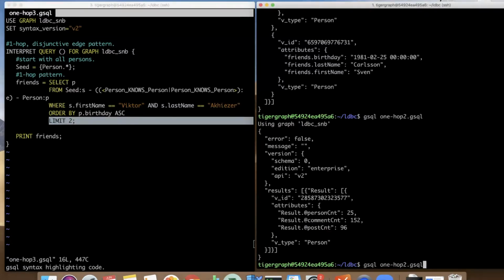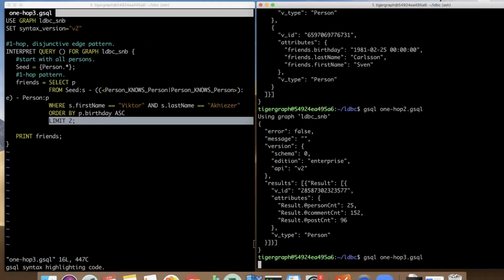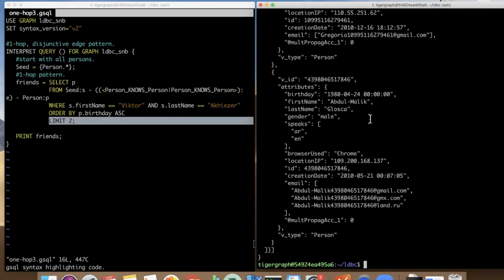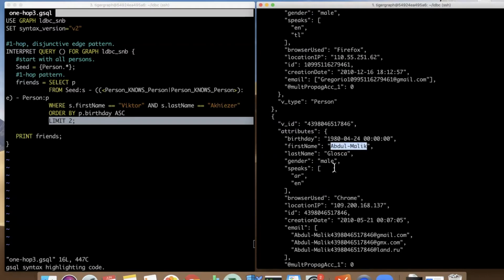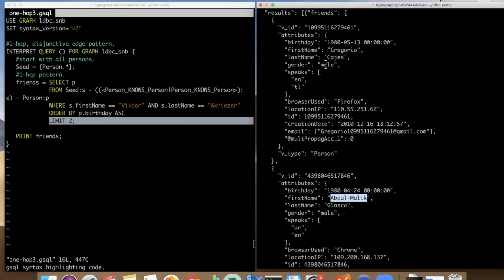So we can run this Python query now on the shell command. So the two persons that are relevant to Victor are Abdul and Gregor.